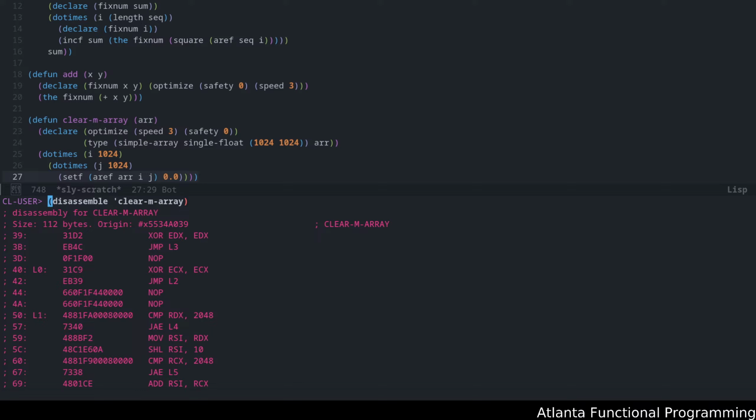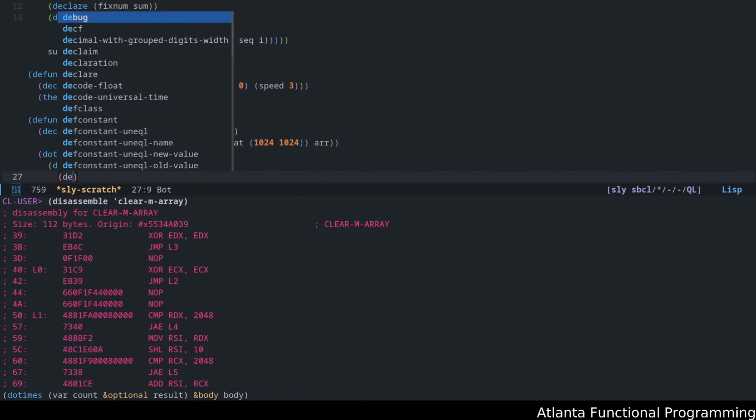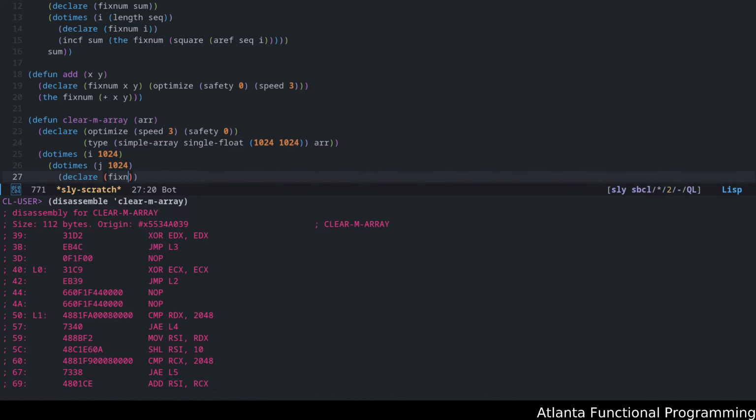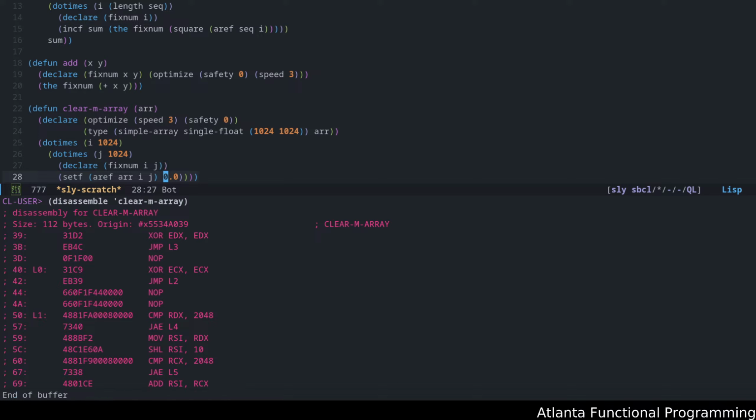So for example, we can say we know that this is going to be declared fixnum ij, and let's say this guy we know is going to be, I think, the fixnum.